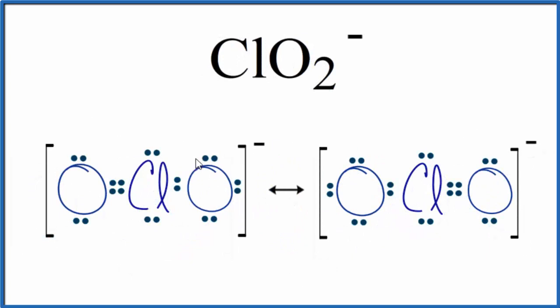Note that these two resonance structures aren't switching back and forth between each other. What we have if we had this ion, the chloride ion here, it would be an average of these two resonance structures. Sort of a limitation of Lewis structures, it's difficult to show that average. But this way by showing the resonance, we can be clear that the actual ion is a mixture of these two structures.